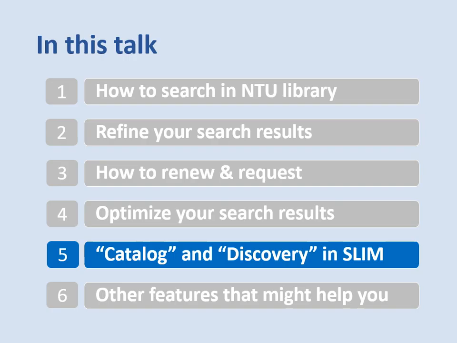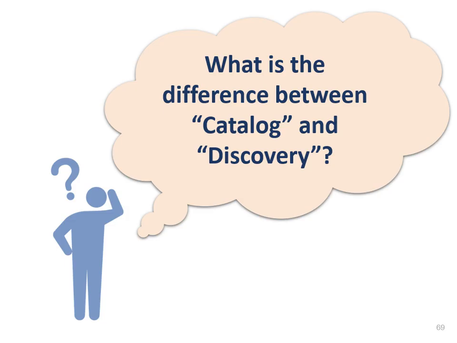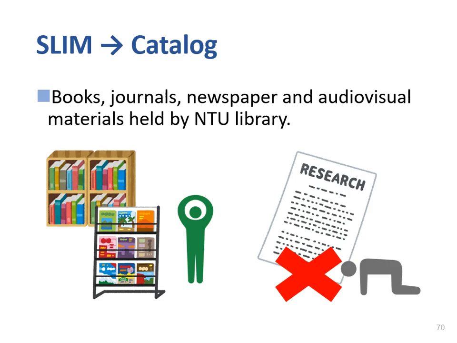So we have talked a lot about how to use the catalog. Now I would like to elaborate on the discovery system. What is the difference between them? Let's review what we've seen so far. Catalog allows you to search books, journals, newspapers, and audiovisual materials held by NTU library — including publications on the shelf and electronic forms like e-books and e-journals. However, the library catalog can only search for the name of a periodical, not the articles inside a periodical. And that's why we have the discovery system.